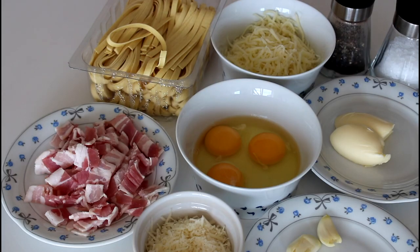Kitchen, I'm Julia. So today I'm going to show you how to make my version of a delicious and quick pasta carbonara. I'm calling it pasta instead of spaghetti because I am using fresh pasta. So let's get started.